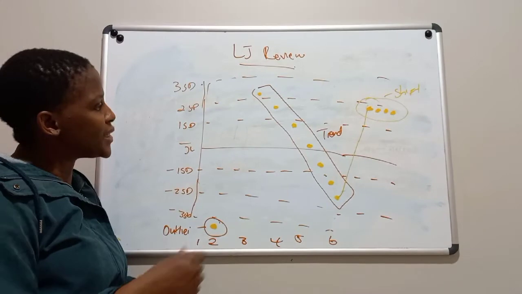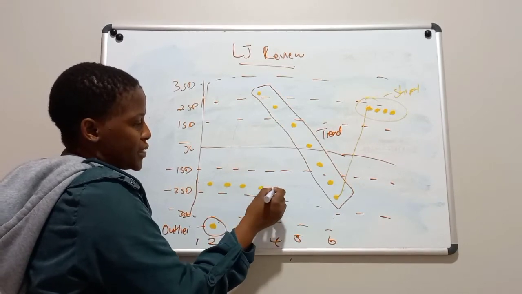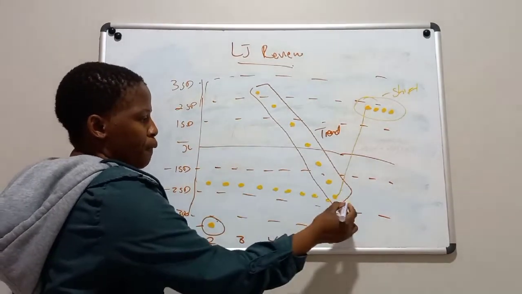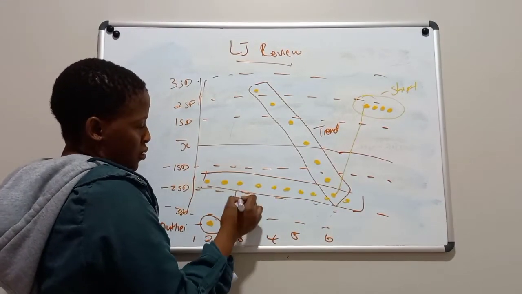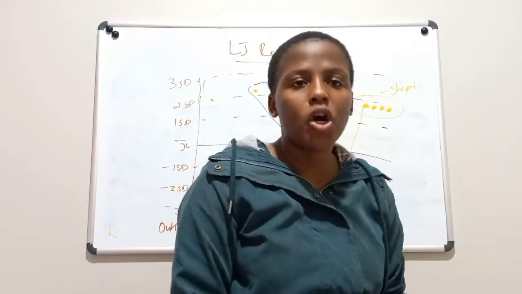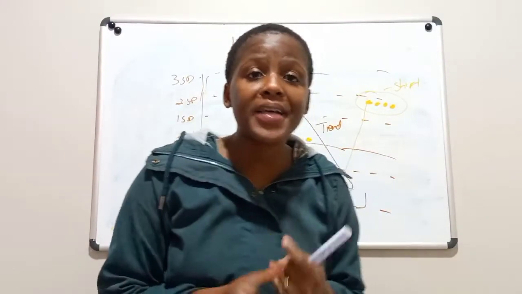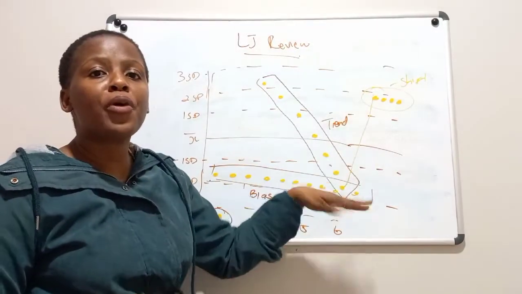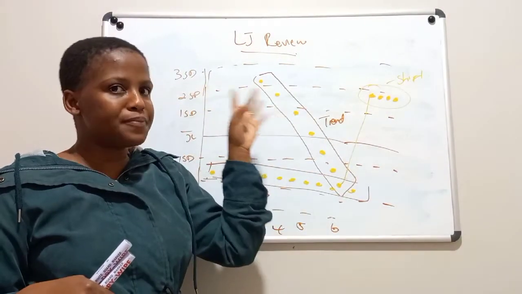And then the next thing that we would look at is a bias. So the bias is the same as that 10x. A bias is when you have 10 consecutive points on one side of the mean. Like that, for example. So once you see consecutive points on one side of the mean, then you will start thinking of a bias. And a bias, you can either have a positive bias or a negative bias. A negative bias is like this example that we have here, whereby your points are on the negative side of the graph. And a positive bias will be on the positive side of the graph.